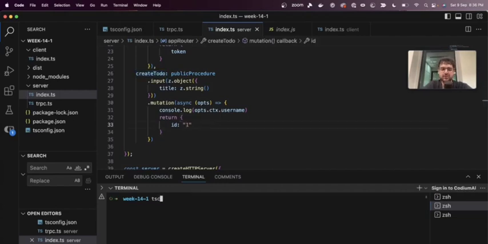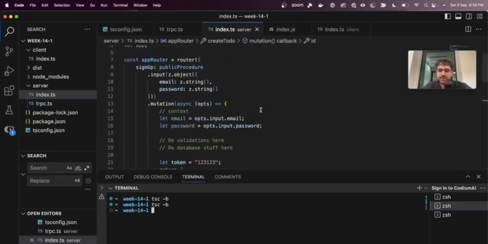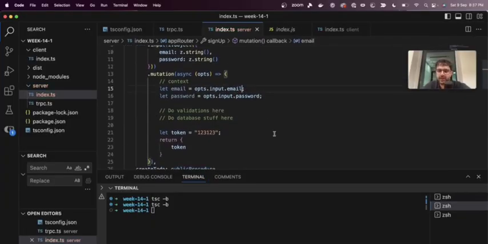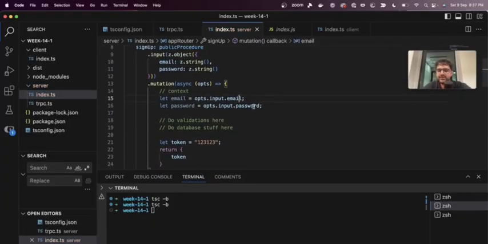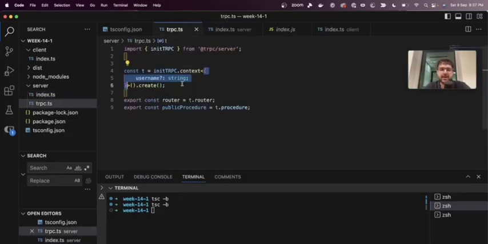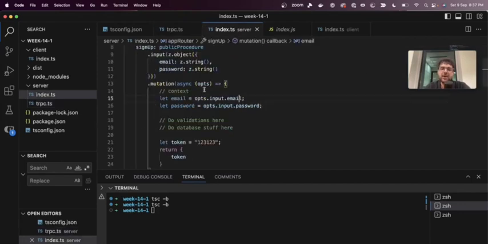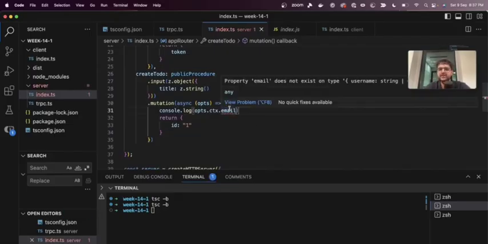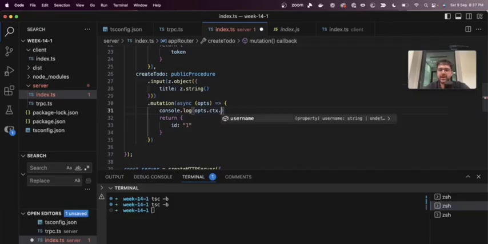Now let's try to quickly build the code. One thing you will notice is this is extremely type safe, which means every time I'm compiling, there are literally no errors, because if there was an error somewhere, it complains and you just fix it. So this is the benefit of tRPC. As the application developer, there's very little room for you to leave mistakes like these, because it will throw errors. All the types are propagated everywhere. The context type that I defined here is propagated here in ops.ctx.username. So if I access whatever email here by mistake, if I'm a lousy developer, it will start to throw errors at me and you can fix them, and you get very nice autocompletion.